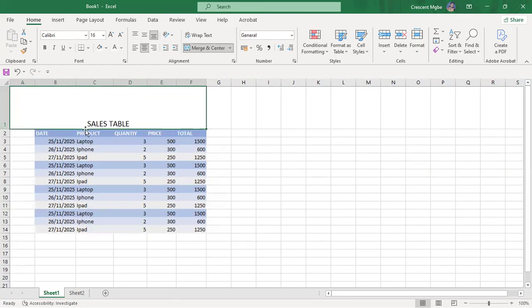So if this was bigger like this, if I want it to come up, I'll bring it to the center. If I want it to go up, I take it up. If I want it to go down, I take it down. This is just for your alignment, basically. There's no big deal there.